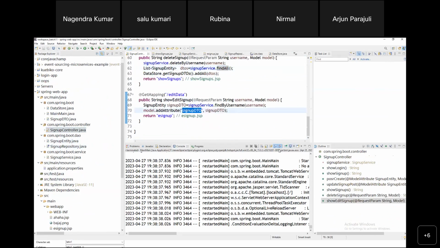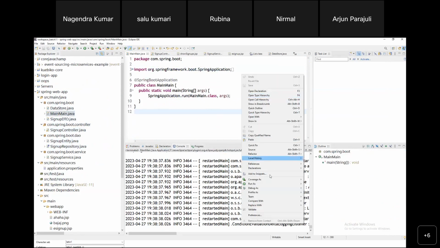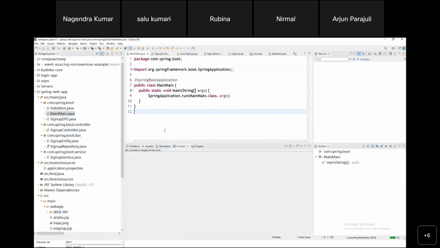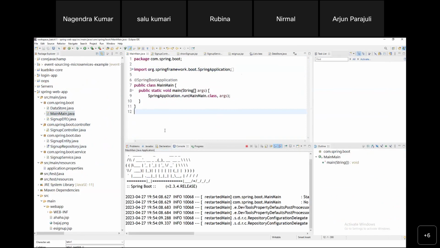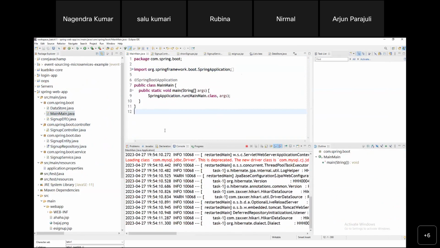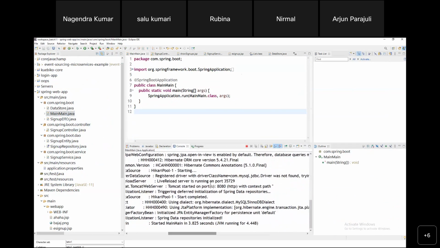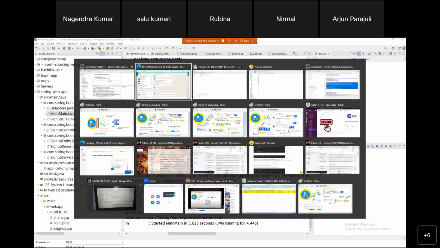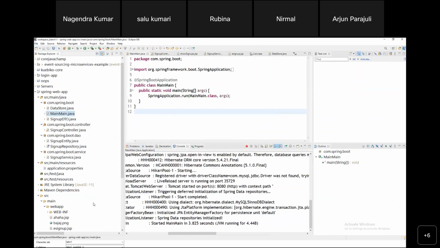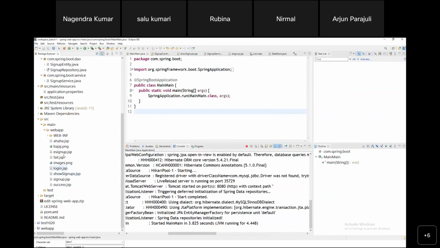Can I run it? You feel it's magic or not? Crazy. Now you don't have any JDBC programming code. Everything is replaced by Spring Data JPA. When everything is there, you just have to know how to use it. So can I run my code? I have a doubt whether it will work or not.